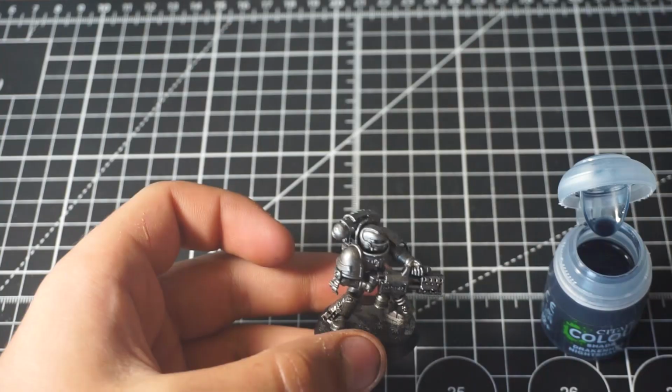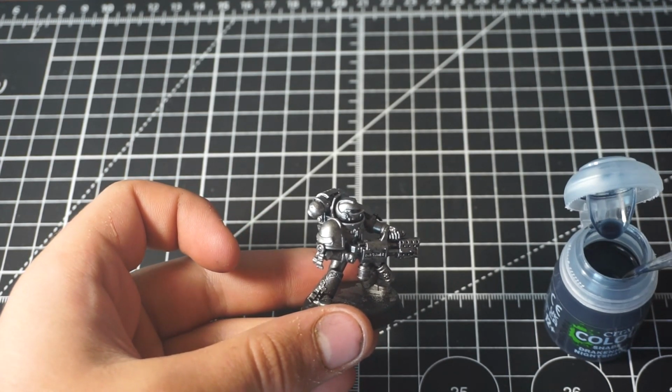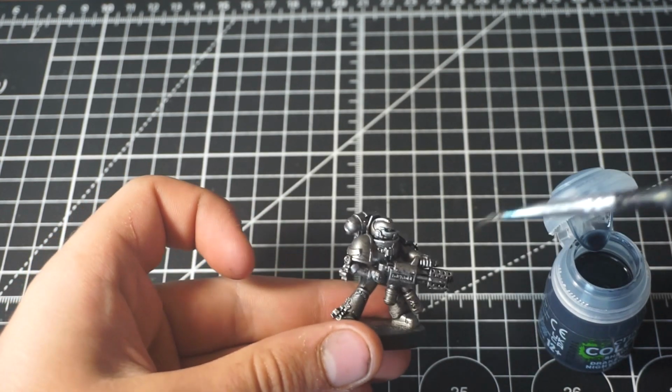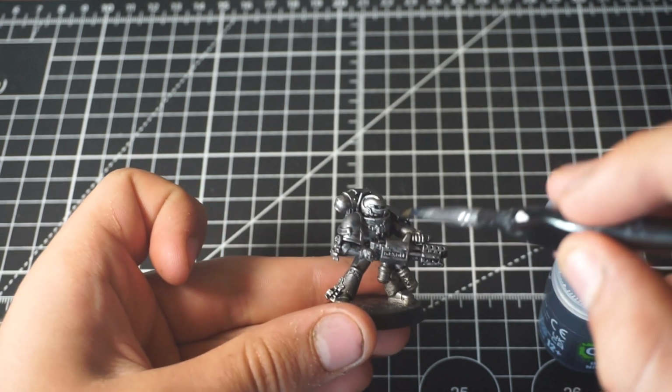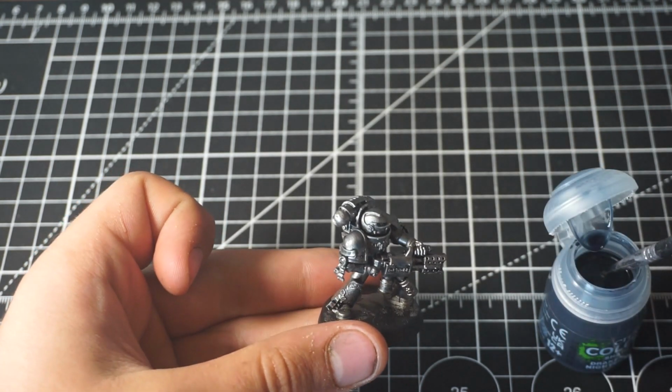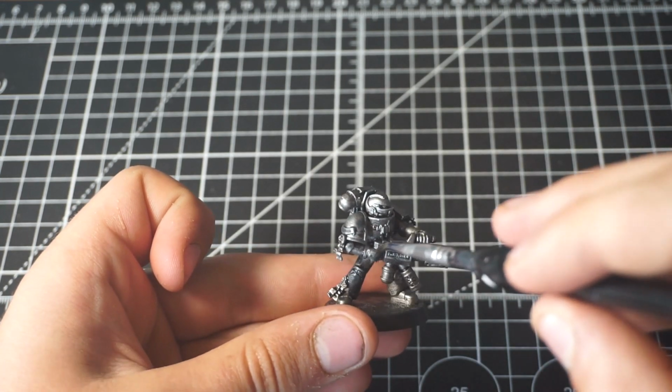So now I'm applying a thick coat of Drakenhof Nightshade all across the model to give it kind of that bluish gray effect. And you don't really have to be careful with this step, just slap it on everywhere.